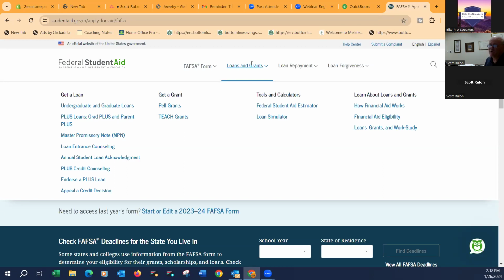Sometimes they'll give it out to somebody that's close. So it's always a good idea to go visit the bursar's office to see if they have any extra money. It's not going to happen for you all the time, but I think when it comes to college aid, everybody, you're going to want to turn over all the rocks.